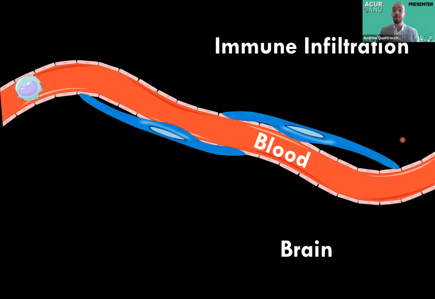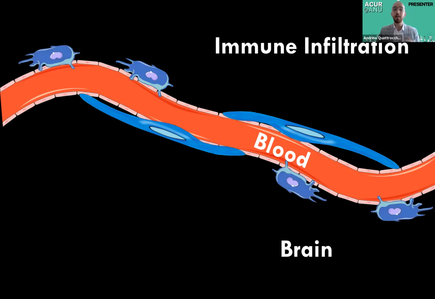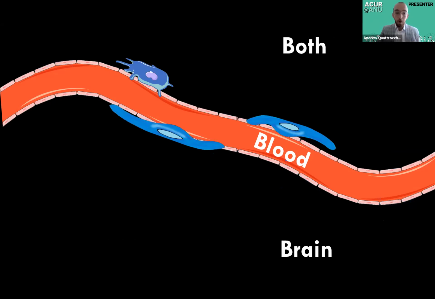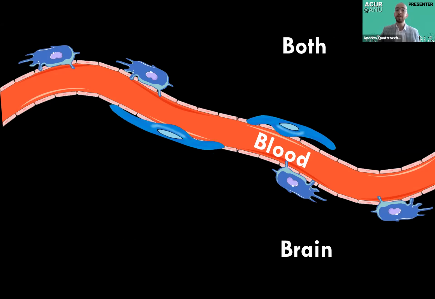Secondly, immune cells from the periphery could be sequestered through the blood-brain barrier into the brain to assist with the phagocytosis of amyloid beta. This is well known in the literature. So some alteration in the endothelium allows for the infiltration of immune cells. These sequestered monocytes can take on the same phenotype as the resident cells, therefore adding to the morphology and increase. So this immune infiltration ultimately adds to the pro-inflammatory profile, as these sequestered monocytes are traditionally pro-inflammatory cells. Thirdly, both could be occurring. So both the retraction of the processes and the sequestering of monocytes into the brain, and the production of reactive oxygen species, could all be equating to this pro-inflammatory phenotype.